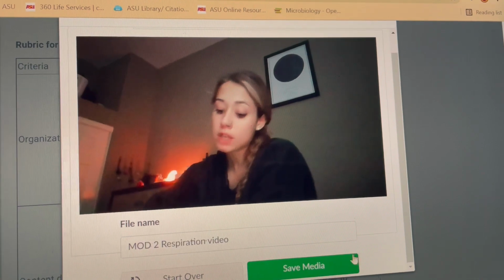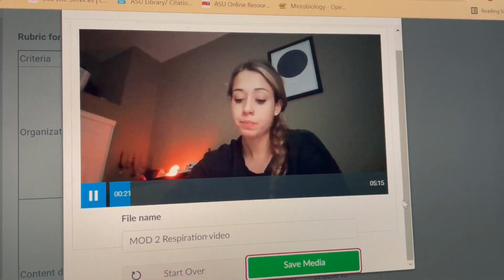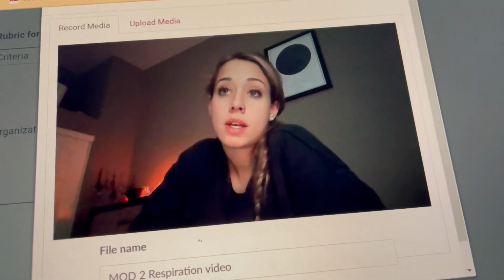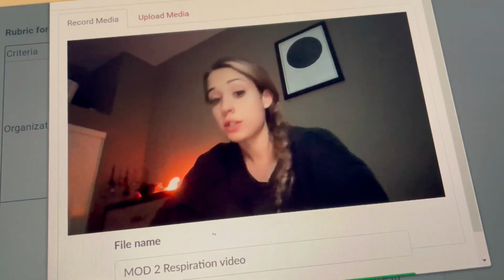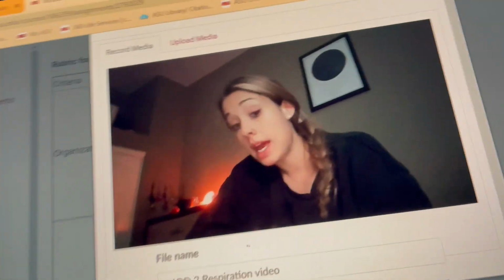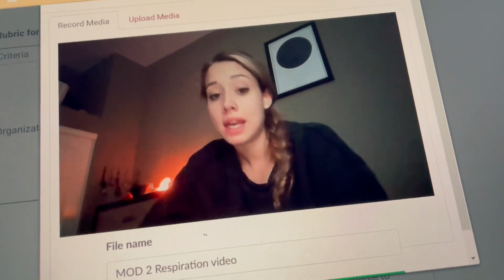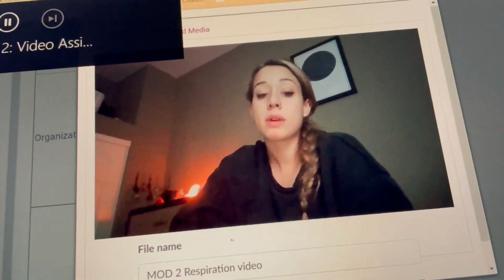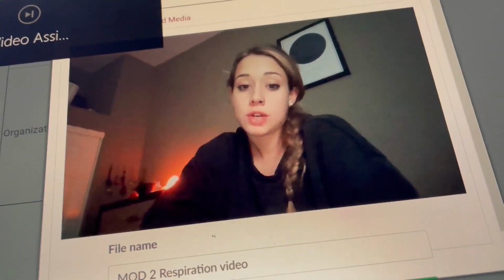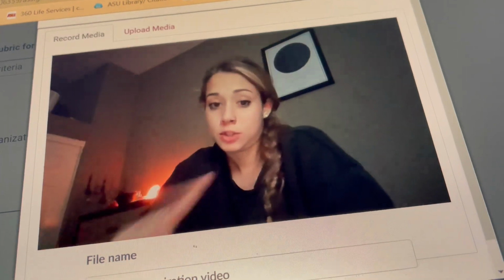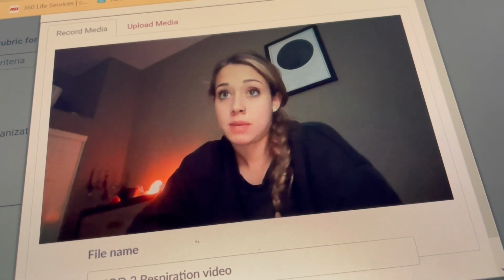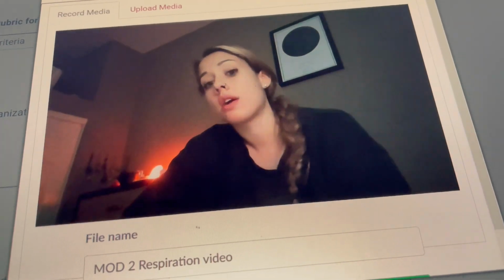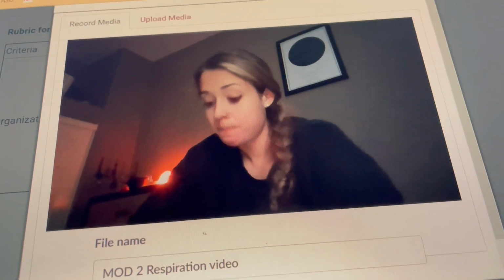So with respiration, we have two forms. We have anaerobic and aerobic. Aerobic is the one that needs oxygen, and anaerobic is without oxygen. So in our aerobic respiration, oxygen is going to be the last acceptor. Just remember that. And then in our anaerobic, there are other molecules that will be the acceptors at the end.